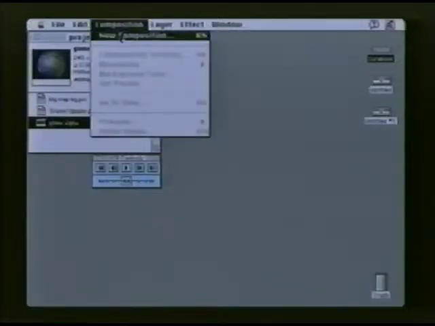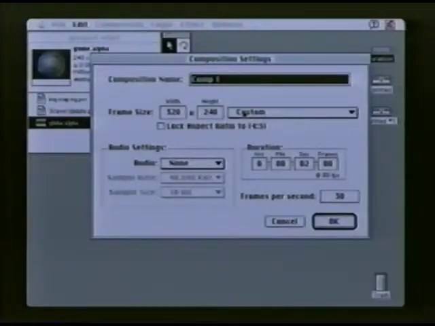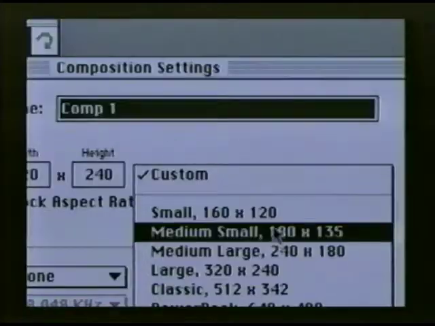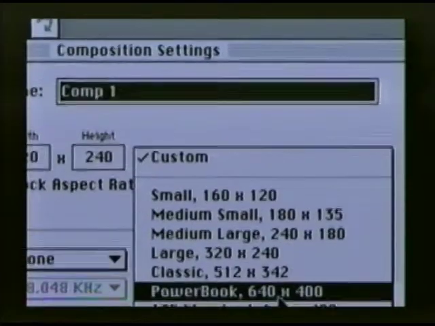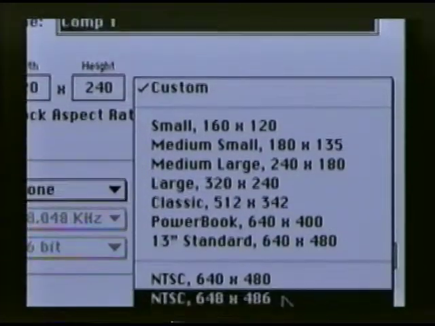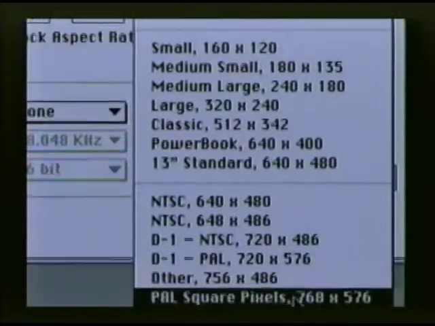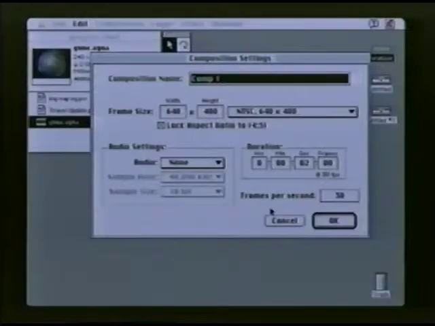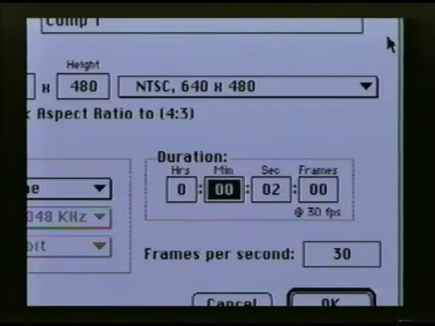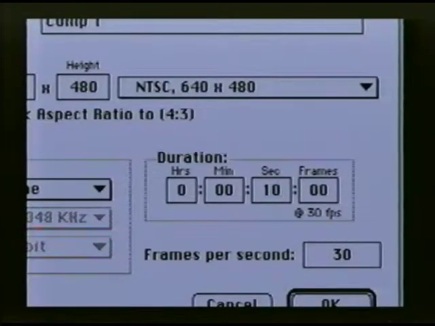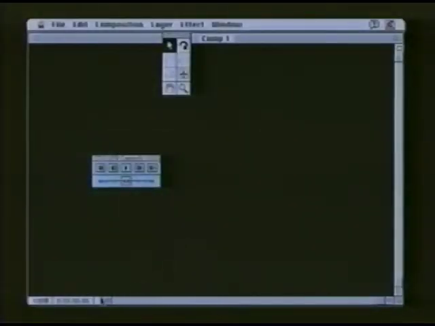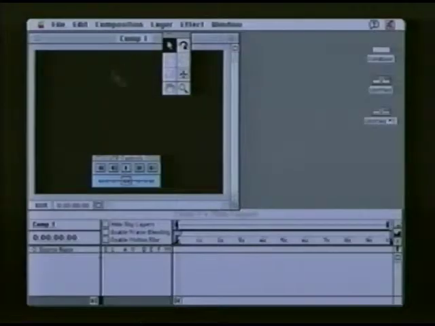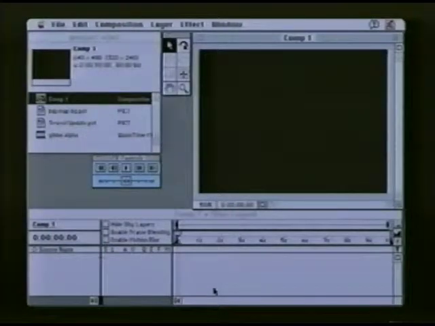We are going to open a new composition and give it a size of standard NTSC TV, that is 640 by 480 pixels. As you can see, there are many preset sizes and resolutions to choose from, or create your own. Next, define how long you want your composition to be. For this demonstration, we are choosing 10 seconds. Also, for the purposes of being able to show you all of this on one screen, we are going to work with our composition window at half size and at a lower resolution. This is a preview window.